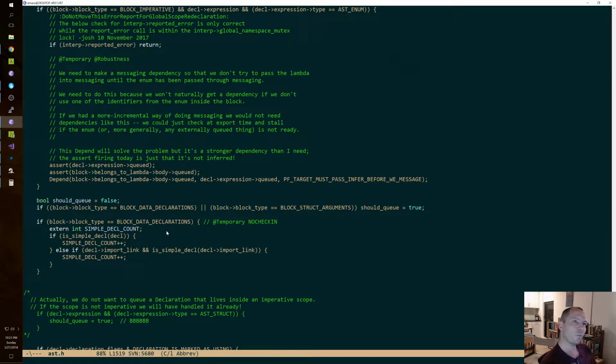problem is, the thing I'm worried about is somebody might assume that things are queued. Like, I think a struct waits on its members. Okay, here's what we're going to do. We're only going to do things right now that don't belong to structs or enums.